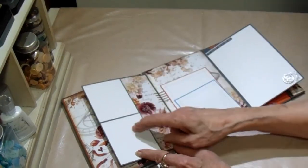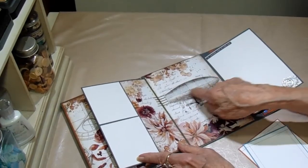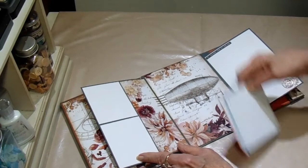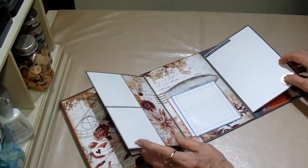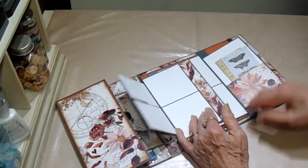Then over here we have 2 photo mats. And when you take these out, you can see that the blimp continues across. And you have another clear pocket. And I do show you in the tutorial how I made that pocket. It was really easy. Nothing to it, kiddos.